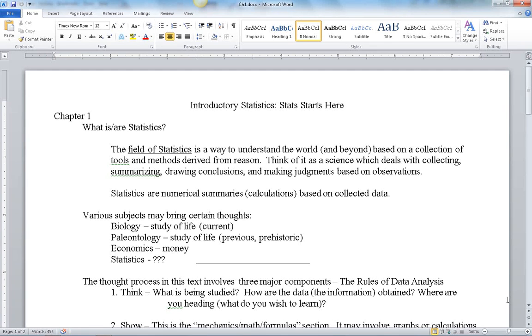Well, what about statistics? When you hear the word statistics, what should you think of? Really, in statistics, what we focus on is the term variation. So the idea is we're going to measure certain characteristics, but then what we really want to get a grasp on is, okay, how much could that value change? How much variability is there if I went out and replicated the same study or did the same thing over again? I'm not always going to get the same result. And that's what we study in statistics.